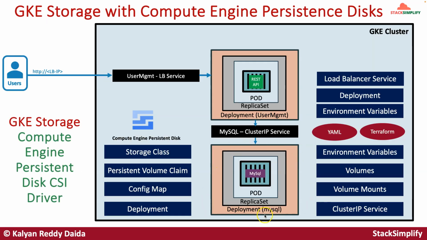And this MySQLDB we are going to use from the Compute Engine persistent disk in Google Compute Engine. And this we are going to use using Compute Engine persistent disk CSI driver in GKE cluster. So using that, we are going to mount our disks to our pods in our Kubernetes cluster and implement that in a detailed way. So we'll implement that both using YAML manifest and also using Terraform manifest. So this is GKE persistent storage using Compute Engine persistent disk.